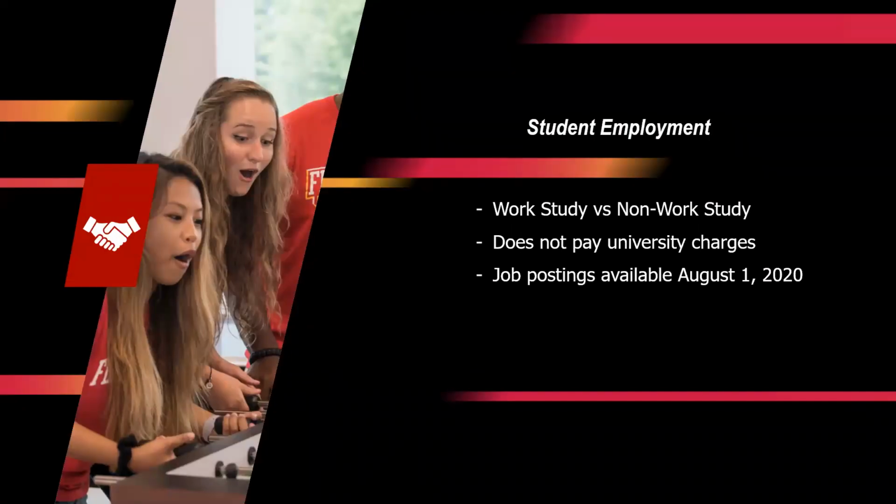Student employment. We hire over 2,000 students to work on campus every semester. The jobs vary greatly. The job postings for the fall semester will become available on August 1st, 2020, and they're going to be in the student employment section of MyFSU. You'll be able to log into MyFSU, go to the student employment section, and you will be able to see all of the job postings that you're eligible to apply for beginning on August 1st.